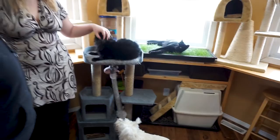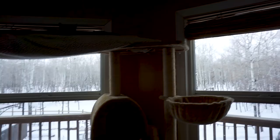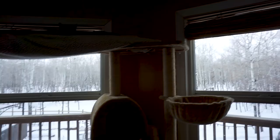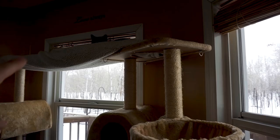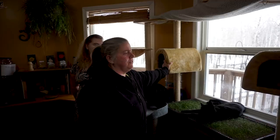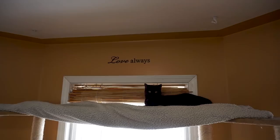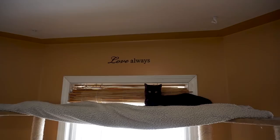Last night Tara redesigned our cat trees. This was the first cat tree we had, and then Tara found two units on Wayfair for about 43 bucks each. But they were a little flimsy and wobbly with five cats running and jumping all over them. I screwed them to the counter at first but they were still wobbly, so now they're screwed to the wall — right through into the wall — and she put the top piece on, which is where Rhea is sitting right now. So now they're not going to knock it over.